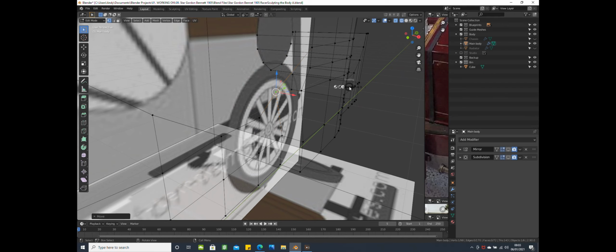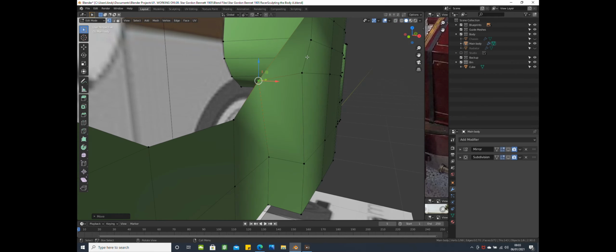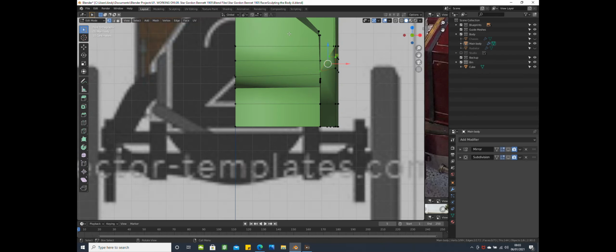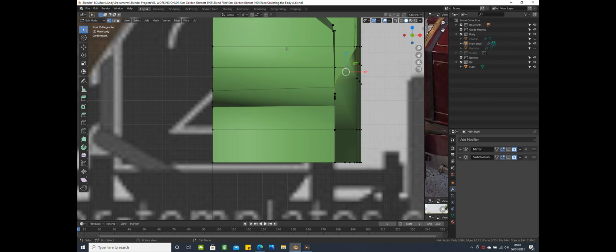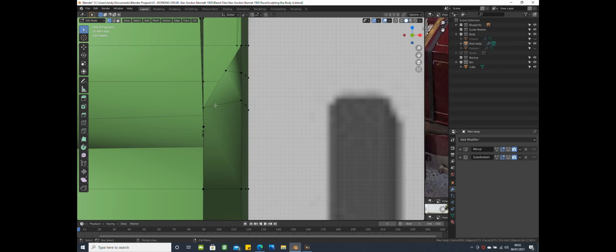We need, so if I press Z and get in solid mode, we need a cut here as well, so do K and come across here, return. That one we've just put in, well, they both need to be level actually.